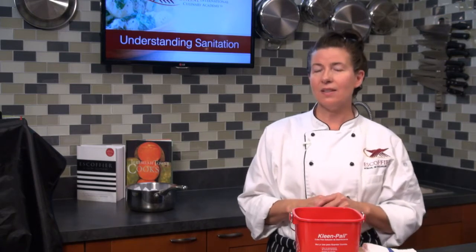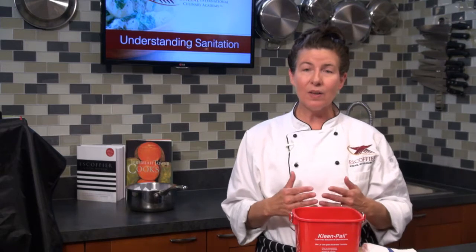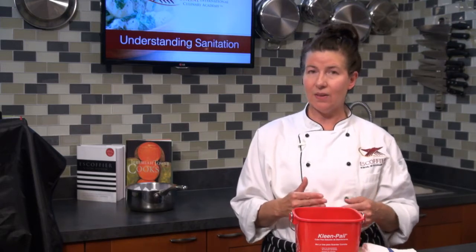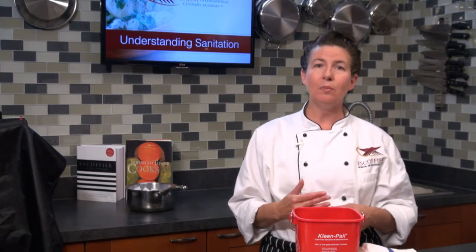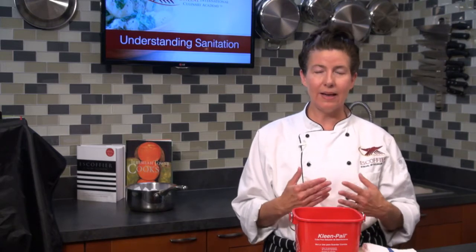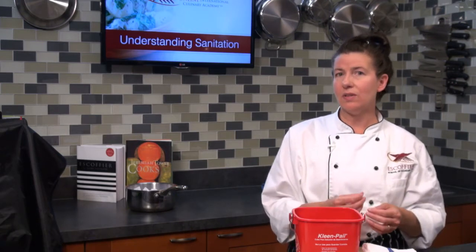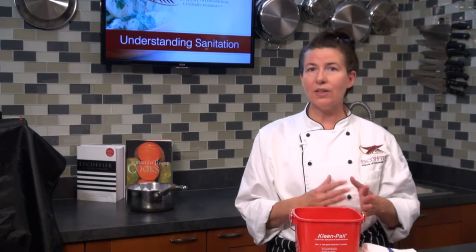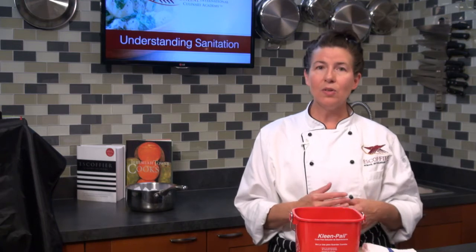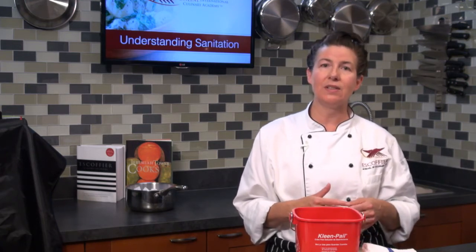The question is, will the bleach spot your clothes at this strength? I think it will on something dark, so be careful. And also be mindful, bleach has a tendency to yellow plastic products. That's why in the beginning in your coursework, we suggested that you use a vinegar and water solution because we're not sure what your surfaces are at home. So make sure you check before you use something like bleach and water on your surfaces at home.